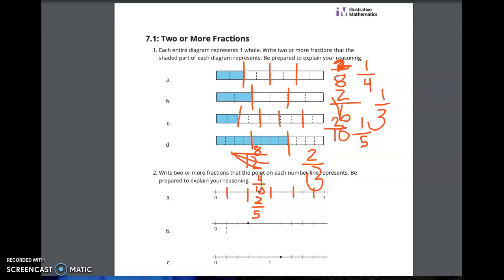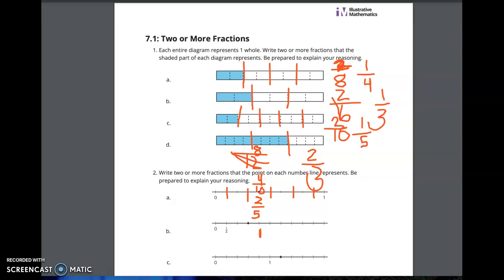Okay, we would do the same for this one. We would find where that fraction is. Now this one was a little trickier because they didn't tell us where 1 was. So we had to kind of figure out if that's 1/4, then that means there's 4 pieces to make 1. 1, 2, 3, 4. So this would be 1 right here. So then we were able to figure out that this was 3/4. And then we did the same thing. We broke up the number line a little bit more into other pieces.